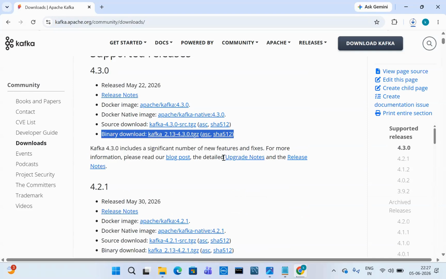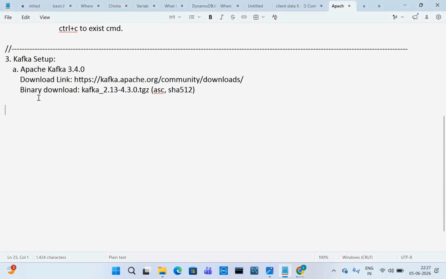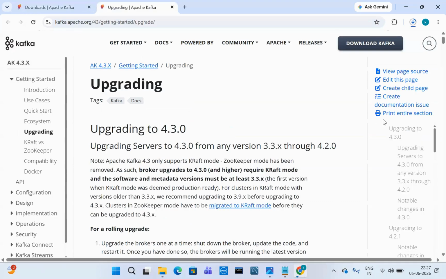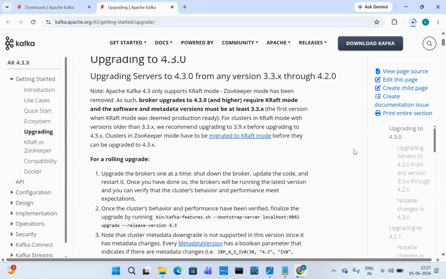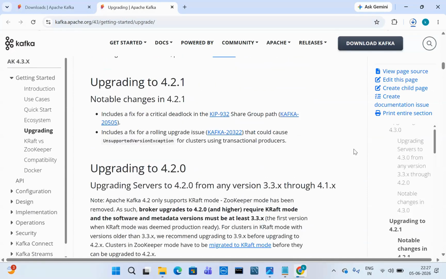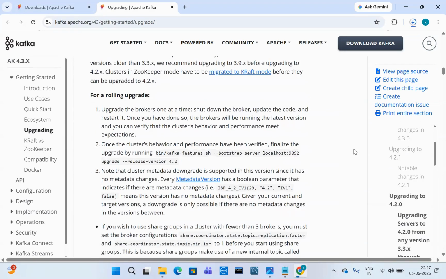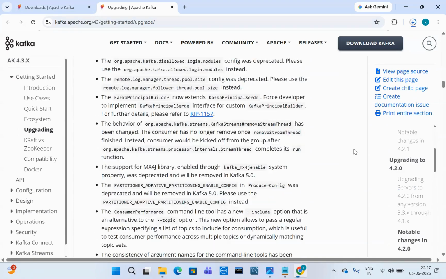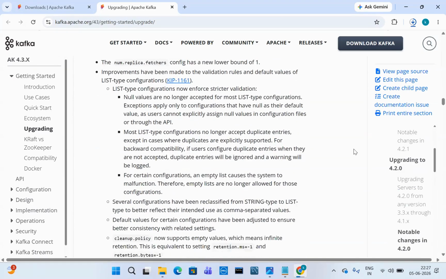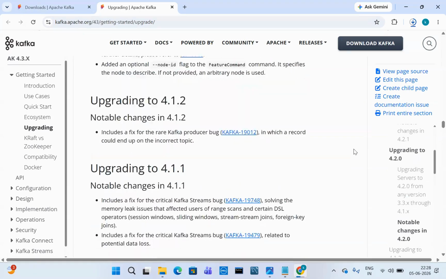Check the upgrade notes. If you click upgrade notes and scroll down, there are so many notes. Java related ones will be there.